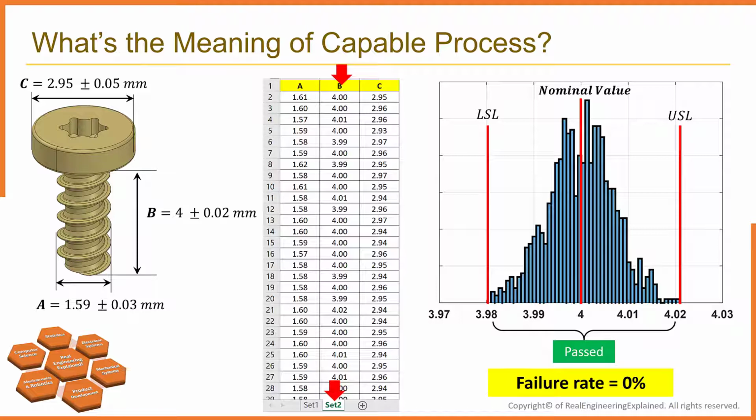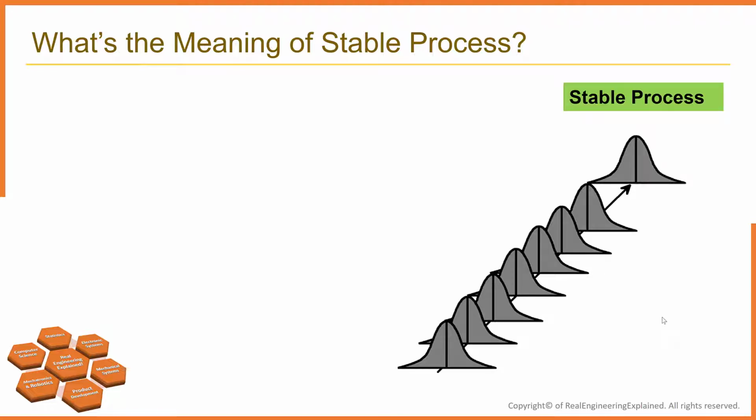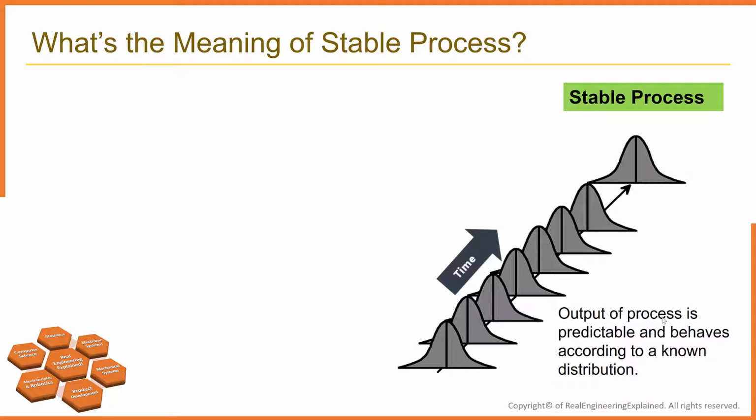These two concepts are both extremely important aspects of any manufacturing process. So what is a stable process? Process stability refers to the consistency of the process with respect to important process characteristics, such as the mean value of the key dimension or the variation in that key dimension. If the process behaves consistently over time, then we say that the process is stable or in control. The process distribution remains consistent over time.